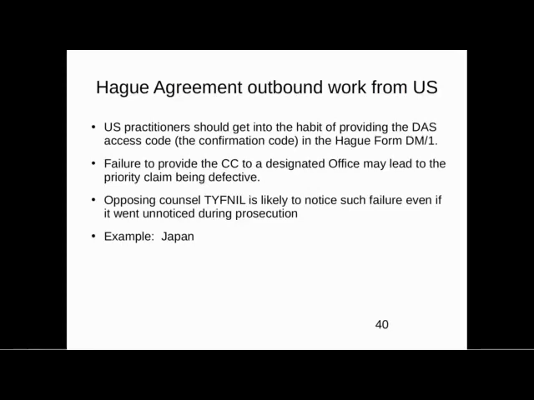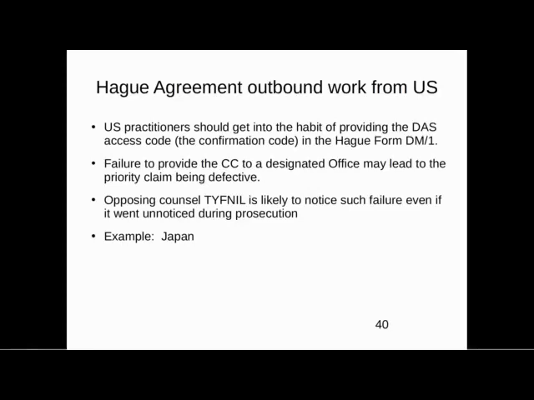TYFNIL, 10 years from now in litigation, you should Google it. Google TYFNIL. I promise you, at litigation time, the adversary would notice if somebody screwed this up. If the certified copy did not find its way into the case prior to the issuance, it would get noticed at litigation time. There are offices that care about this sort of thing.